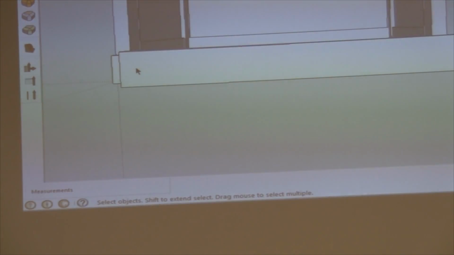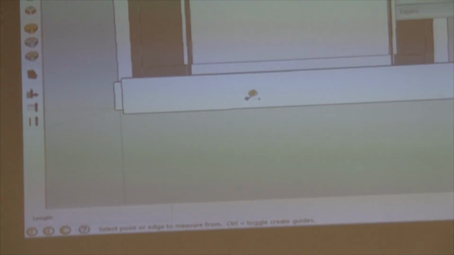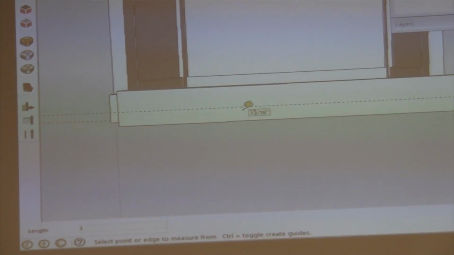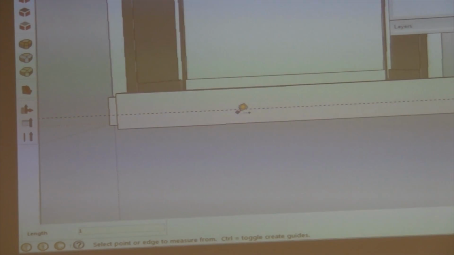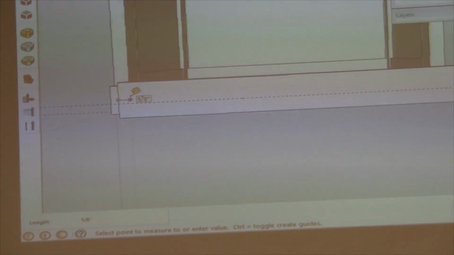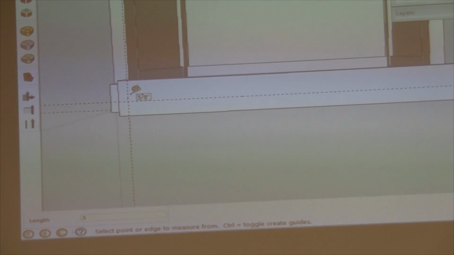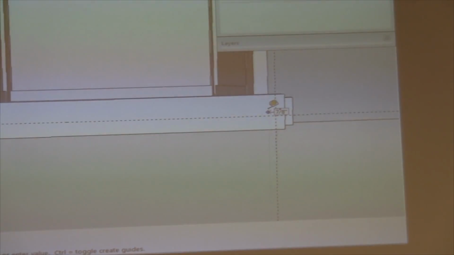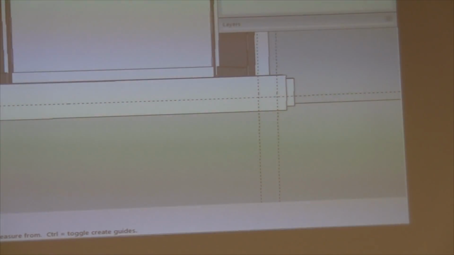From here, we're going to make a number of different measurements using our tape. We're going to mark 1 inch from the bottom. We're going to mark 1/2 inch in from this piece, 1.5 inches. Same thing on this side. And we're going to use that now to draw an arc from this point to this point.